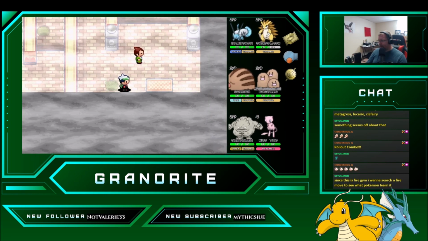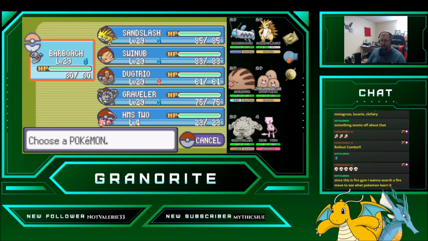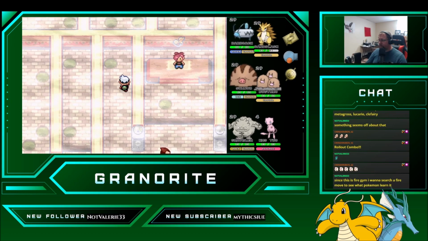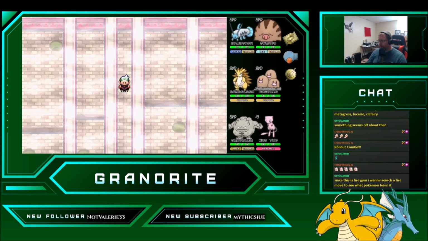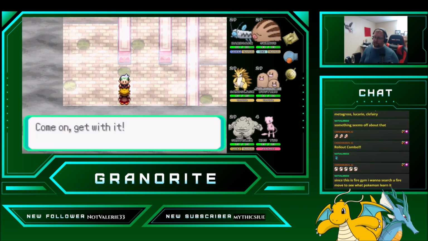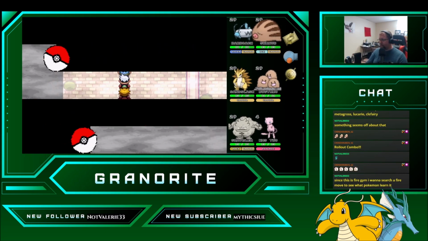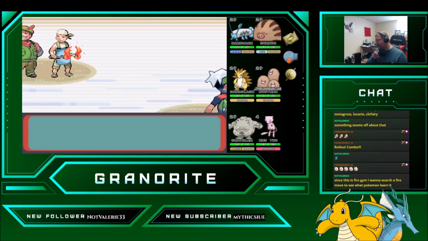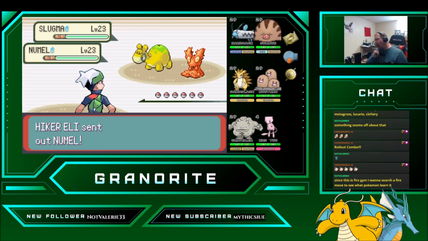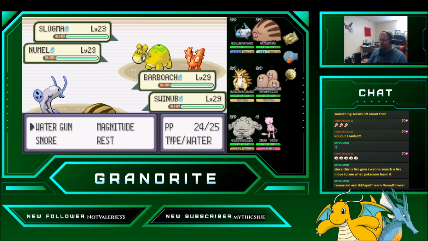You want to search a fire move to see what Pokemon learn it? Okay. 5 billion Pokemon can learn Fire Punch. Any unique fire moves? Nothing I could think of. Will-O-Wisp. Who can learn Will-O-Wisp? That's because that's a ghost one too.